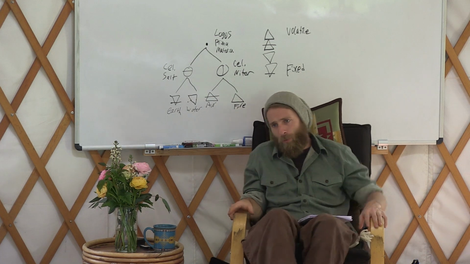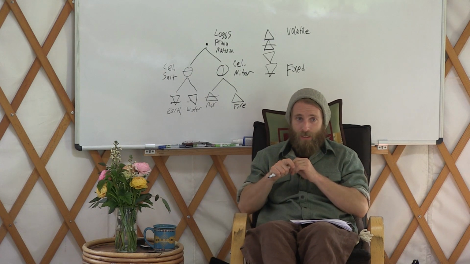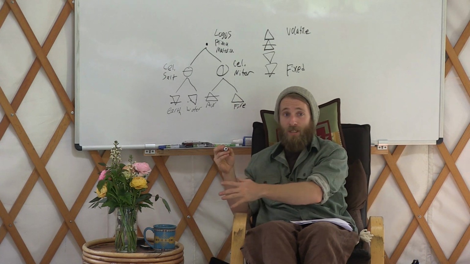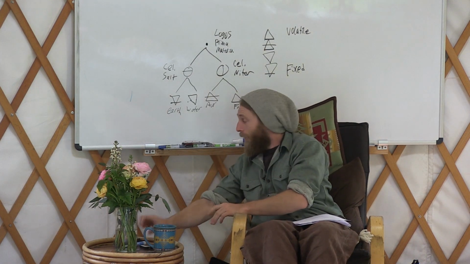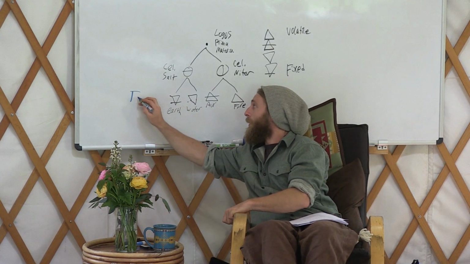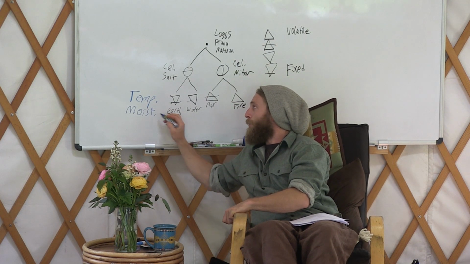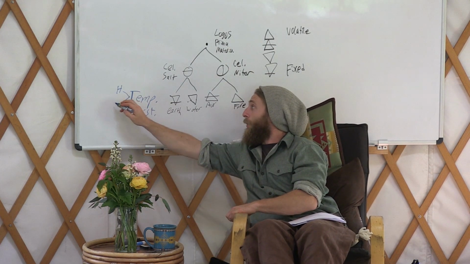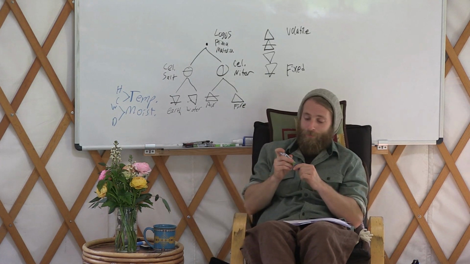And within the context of herbal energetics, what we're looking at is three primary qualities. Well, for now, we'll talk about two primary qualities. I'll bring the third one in tomorrow when we talk about tissue states. But classic herbal energetics look at two primary qualities. You've got your temperature, and you've got your moisture. Under temperature, you've got hot and cold, and under moisture, you've got wet and dry.